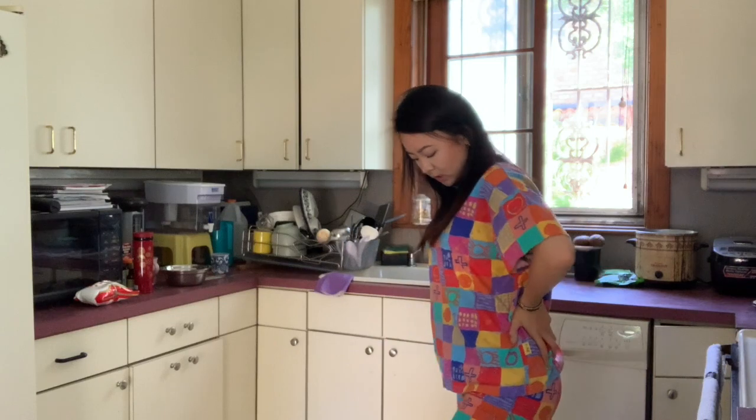I'm currently still in my pajamas and I kind of feel like a preschool classroom's art project. Every kid has to draw a different square, you know, and then they just pasted it all on a shirt, but I kind of like it.